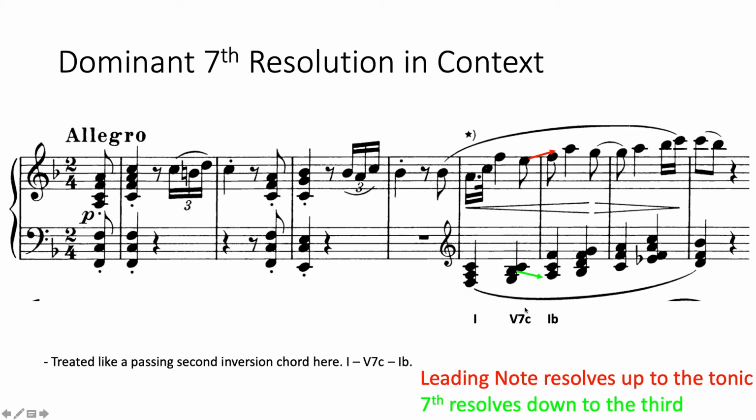Right, so just before I leave that there, we've also got another sort of dominant 7th chord here, this time in B flat major. And again, it resolves in the same kind of way. The leading note goes up to the tonic, so that A goes up to the B flat. And that A here sort of goes up to the B flat here, and there's a little turn. It kind of resolves early. We could think of it like that. Or in fact, really resolves late, in fairness. Let's think of that B flat as the target of our resolution.